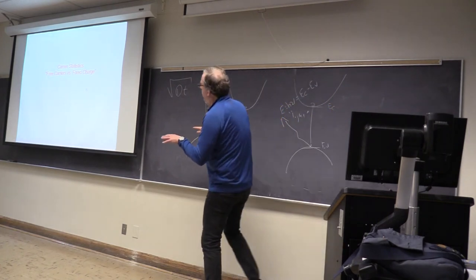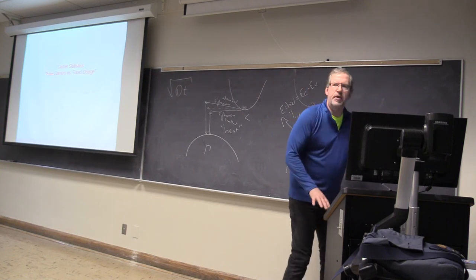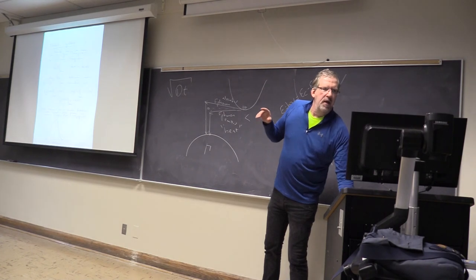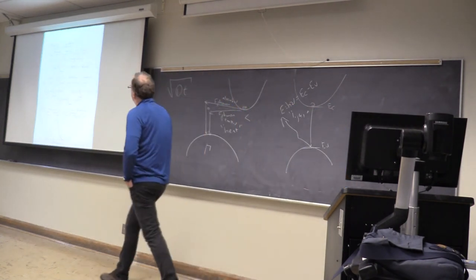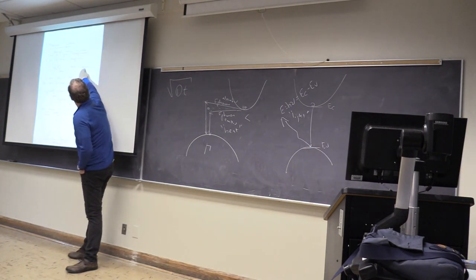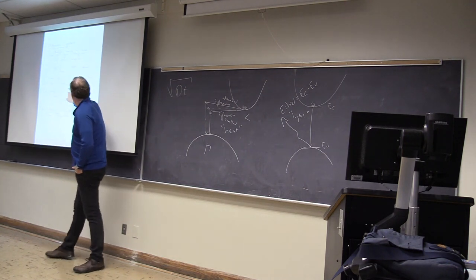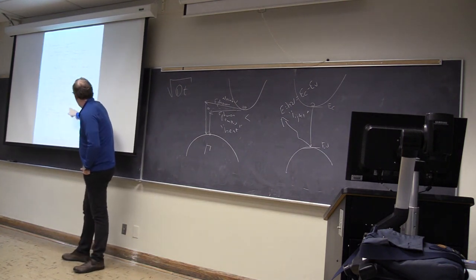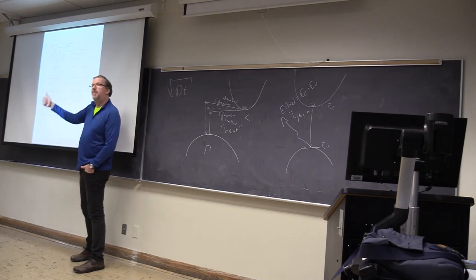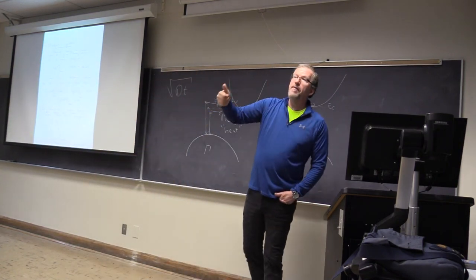Now, we've got all that charge in there, and now we can actually move it around and make current and have some fun. This is the final understanding before we can actually make devices. Again, the average energy, the thermal yardstick as I like to call it, is 26 millielectron volts, which compared to the band gap of germanium, silicon, or gallium arsenide is small. So very few carriers can jump the forbidden band gap at room temperature unless you give it a donor level, an acceptor level, or a trap level.